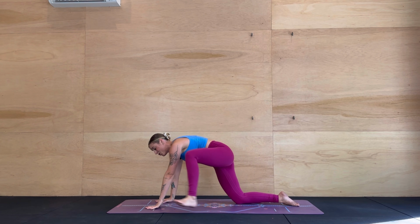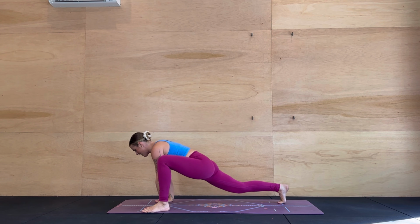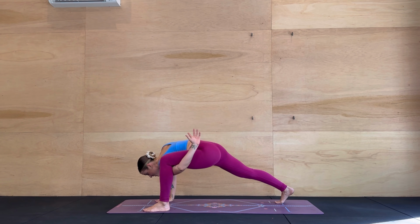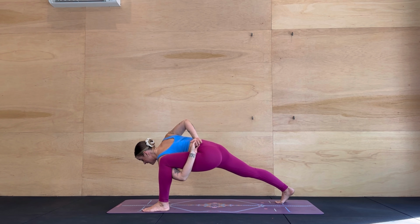Step your left foot forward. Again, finding any variation of your active lizard lunge that you would like. So maybe you come into arm balance, maybe you find a bind. Keep lengthening through the crown of the head, drawing the shoulders down, heart lifts. Two breaths here. Strong legs, strong core. One more breath in and out.